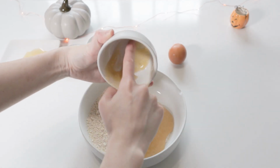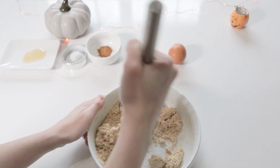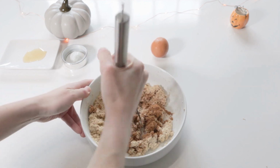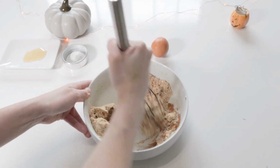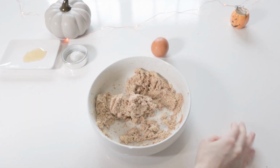Next, add in the applesauce. Apples are a good source of fiber as well as vitamin C. It also adds a tasty seasonal flavor. Then add in the cinnamon. Cinnamon is known to have antioxidant and anti-inflammatory properties, but doesn't hold much dietary benefits. I'm only adding a small amount for another yummy seasonal flavor.